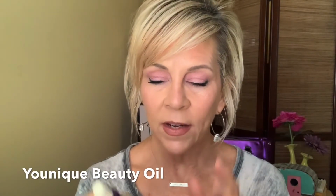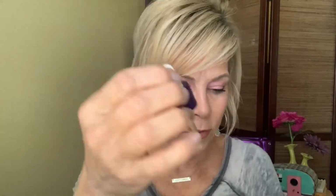But I'm using Younique's. This is Uplift Serum. Oh, girls, this stuff is good. I have forgotten how great this is. They put it in a new bottle, and this is our new OBAGI bottle. I love, love, love this. And so this is what I've been doing. This is a cool little dropper. This is a glass bottle, so if you get this, please don't drop it because it will break.